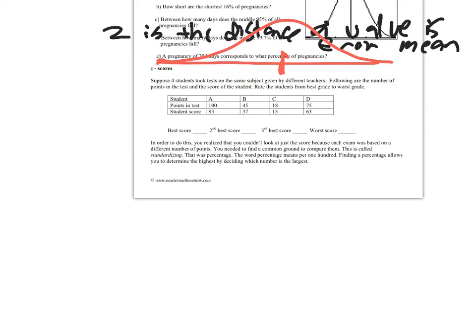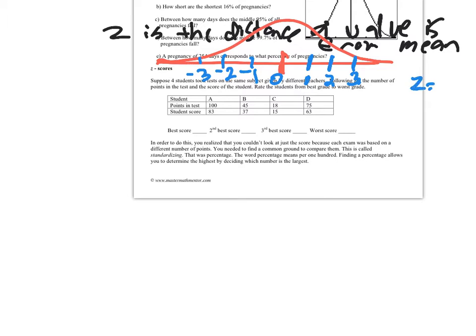Here's your mean. Some of the common values that we've already used: z is equal to 0. That means if z is equal to 0, it's exactly the same as the mean. Z equals 1, take a guess, how far away from the mean is it? It's 1 standard deviation away. 2 standard deviations away. 3 standard deviations, so that'd be z equals 3. Z could be -1, -2, -3.